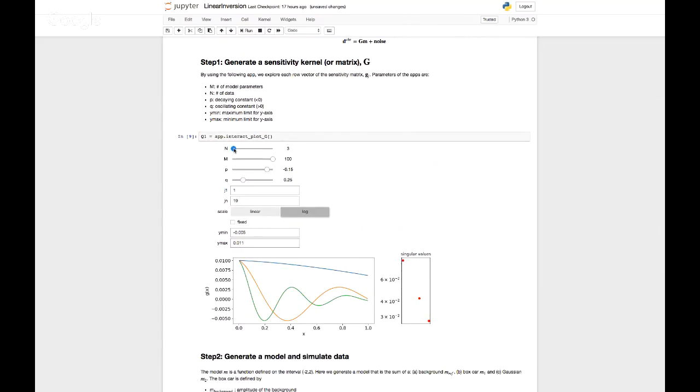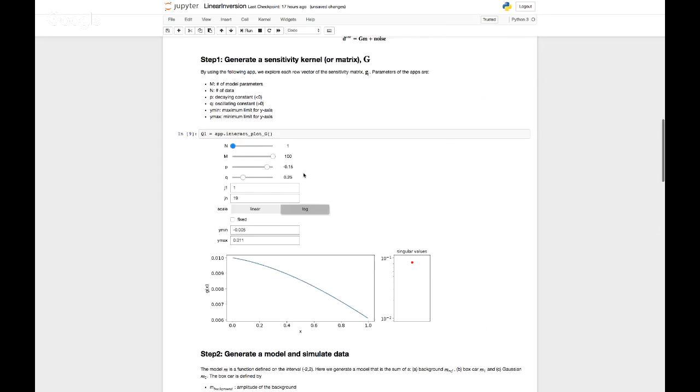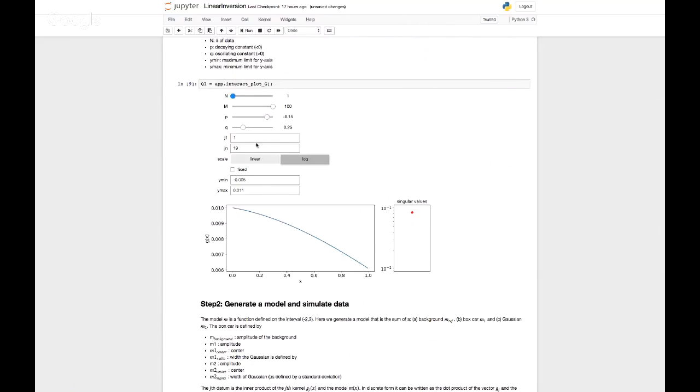Yeah, you can type 1, go all the way left. Here's the datum. 100 cells. P minus 0.15 Q. Oh, we got J1. So 1 is just, I think it's J1. Okay, J1 is 1. Okay, right, but I got one J. What is this 19? Like I've got one datum. How does that fit in?